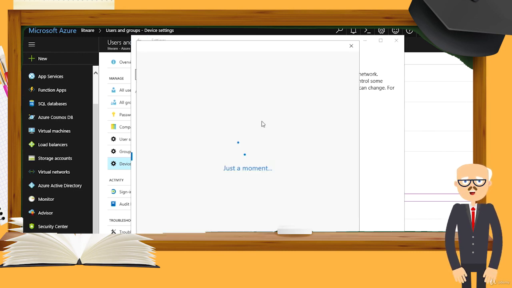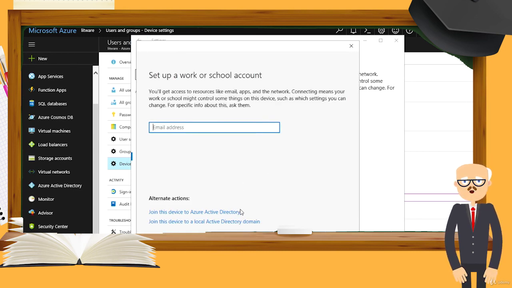Now, when I click connect here, it's actually going to give me two options, which is join this device to an Azure Active Directory or join this device to a local Active Directory domain. So this is an on-premises Active Directory domain, and this is an Azure Active Directory domain. At this point, I just need to specify my username and password. It will connect to that domain based on the suffix of my username. So if my username finishes by @litware.com, it will connect me to the litware.com domain. Ensure that my user account is authenticated, that I have the right to join the computer to the domain. I will have to reboot my computer, and now I am joined to the Azure Active Directory domain.